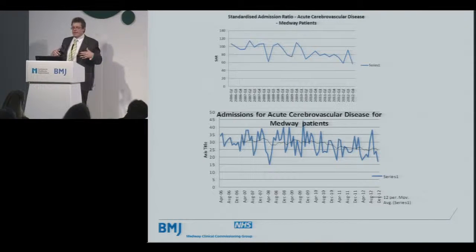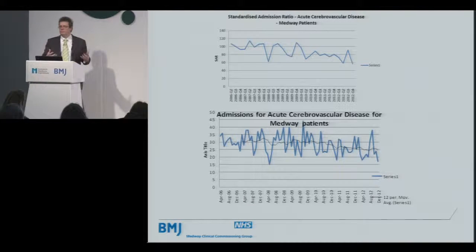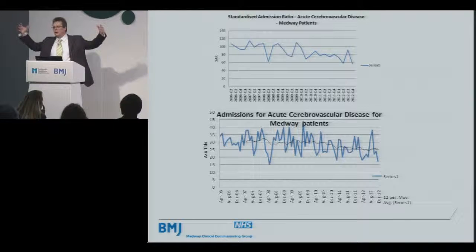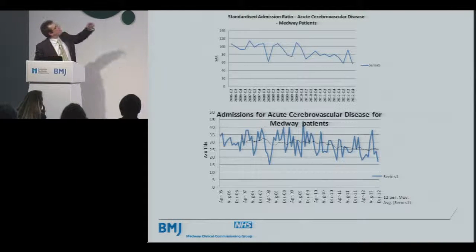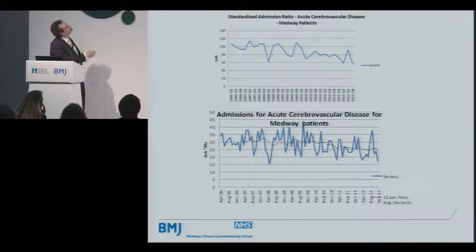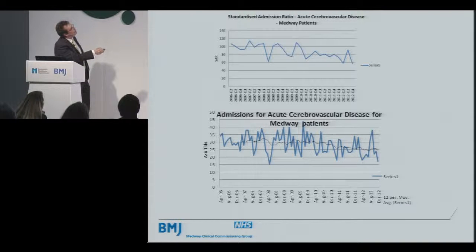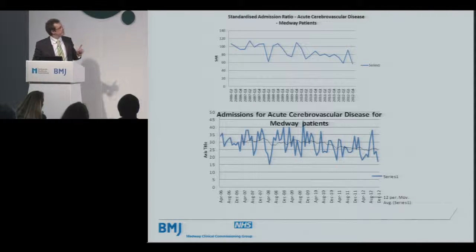Now, I can't show cause and effect. What I do might have a bit of an action research flavour to it, but I don't do it as pure research. Everything I think of that will make a difference, I try and make sure it happens. Not just in my practice with my patient, but in my GP practice and across the CCG, and then going bigger. What we can see is the standardised admission ratio for cardiovascular disease across Medway from 2006. And what you can see is it's coming down. So if Dickens were alive, he'd have less chance of having a stroke now than previously. I can't tell you which of those interventions might have made that difference, but something's working. If it were going the other way, I would be seriously worried.